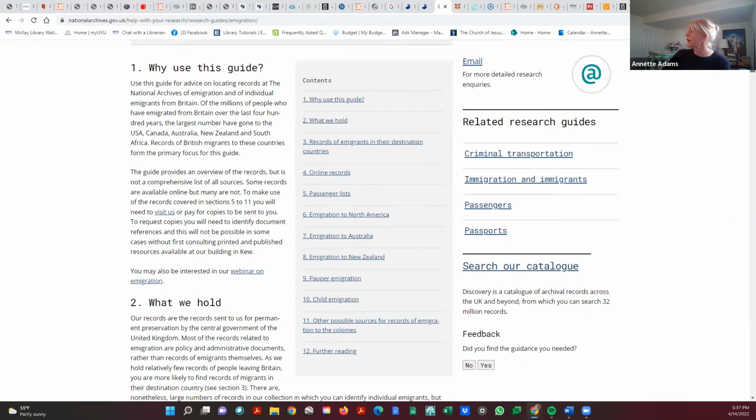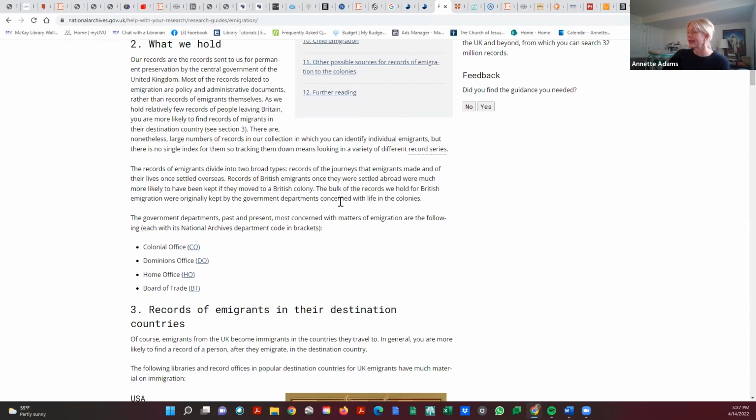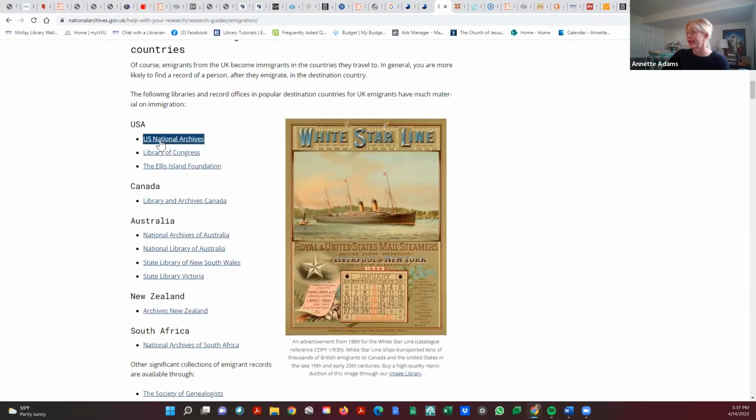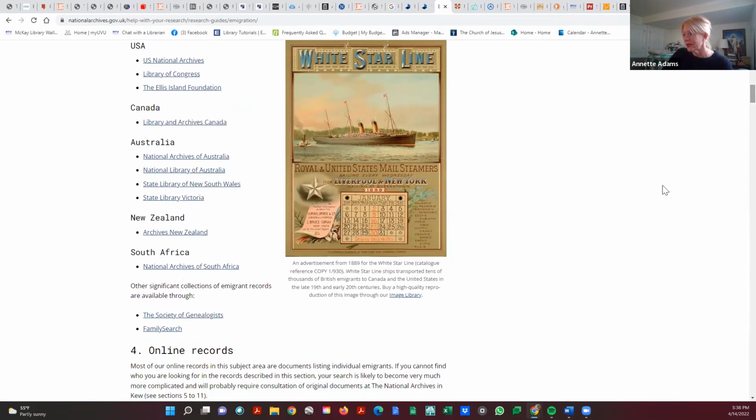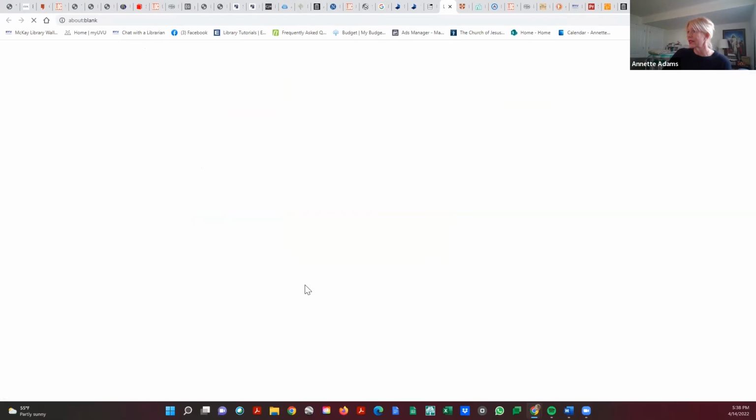But what's really cool about this particular page is that they go into more details about immigrants leaving from England. And then they take us to where we are, and then they go to Canada. So here's the Library and Archives of Canada. Then you have Australia, New Zealand, and South Africa. So you can leverage so many different tools in your research needs, depending on what your objective is and what problem you've run into. And then, of course, we have a listing here for the Society of Genealogists and FamilySearch. And if you click on any one of these, for example, the Society of Genealogists, it'll take us straight to the site. If we're lucky. In this case, it didn't.